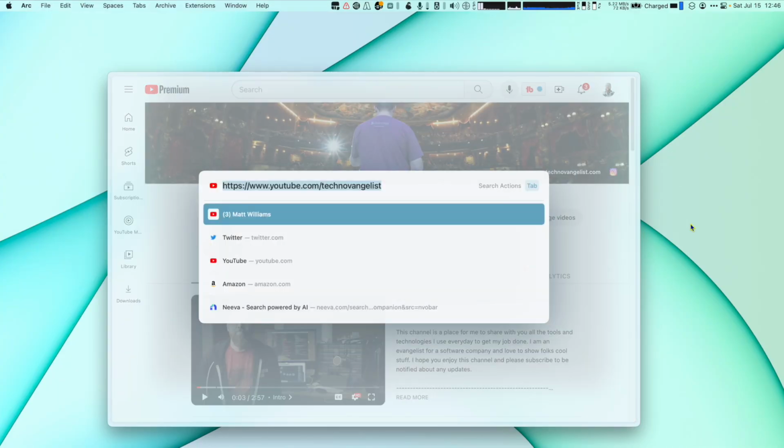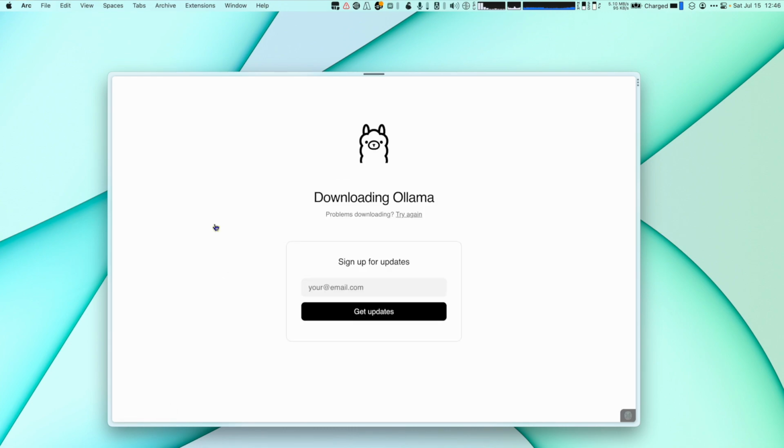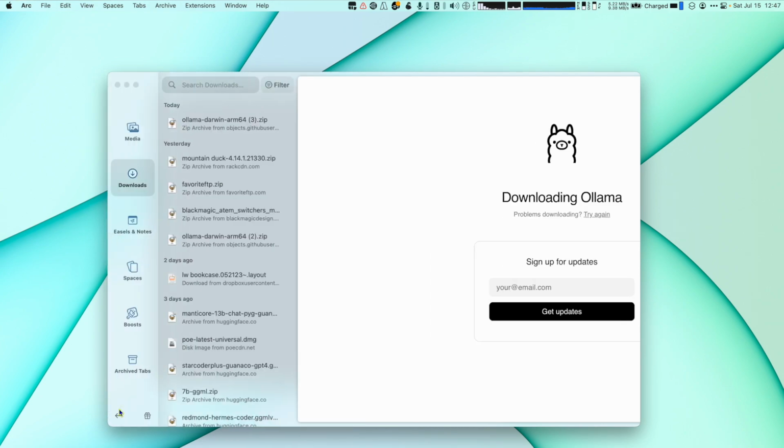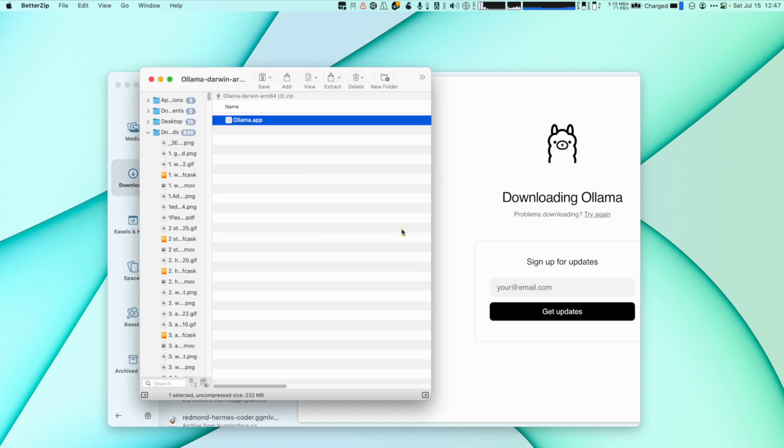Step 1. Install Ollama. There are lots of tools that require a dozen complicated processes, but with Ollama, you just visit ollama.ai and click the download button. It's a tiny file, so should just take a few seconds. Open the file and then run the app inside. It will ask for some permissions and to copy to the right place. Now, you should see the cute little llama in your menu bar.